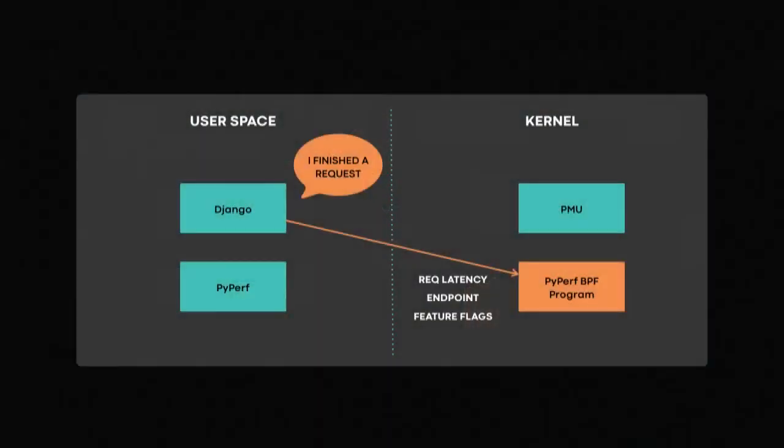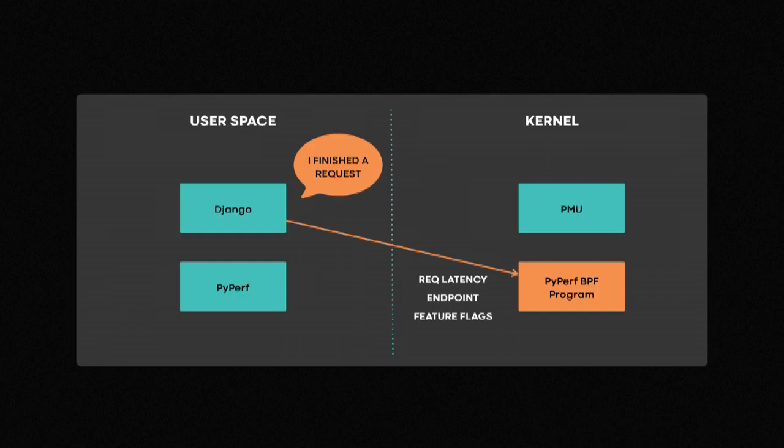We also provide request metadata like feature flags, the endpoint being hit, and the request latency. This is something that the earlier instrumentation-based approach was kind of giving us for free, but again, we have to work pretty hard for it. Since we're in a standalone process, we have no idea which requests Django is handling when we're profiling it. We need Django to tell us. To do this, we added some statically defined trace points to our request context. Our request context is a common library that we use to track request metadata across threads and state changes.